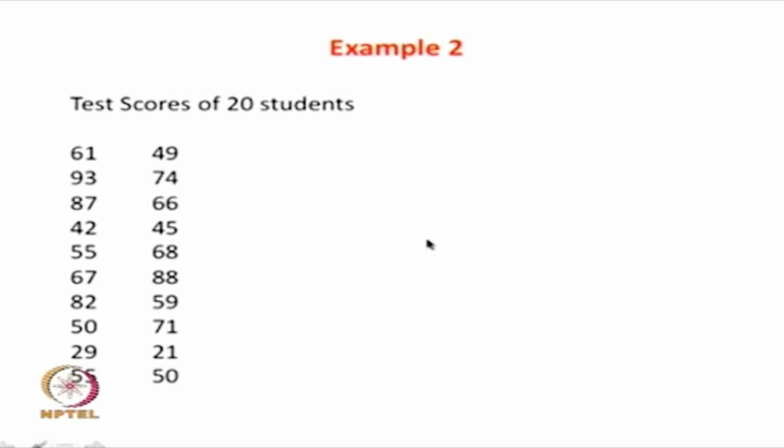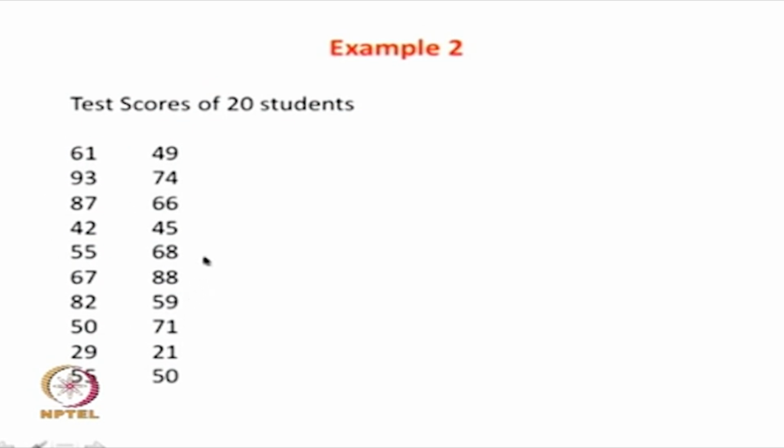So, I have test scores of 20 students, right. And I want to know what is the average test score, as before, and what is the way of plotting it. As before, I think the histogram is the best way of plotting it. Okay. So, we can again go through the same process. We know what is our lowest number, which is around 29, which is our highest number, which is around 93, and we can make it into a histogram. Okay. So, again, the histogram is a good way of representing this.